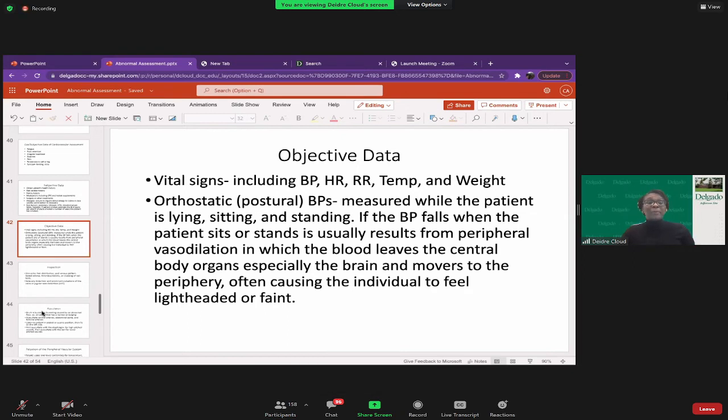That's true. And I see that a lot of people are just doing lying and sitting as a standard. I don't know if that's the standard, but I see that happening a lot. Well, because they're symptomatic. If you have them stand up, they're already symptomatic with getting dizzy from sitting in that upright position. Standing could actually cause them to faint. So when they're symptomatic, you just lay them back down and document what the blood pressure was, and that it was not safe to stand them up.